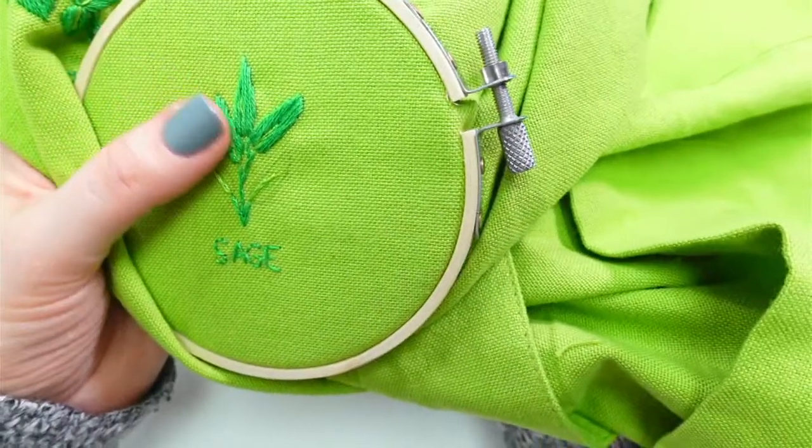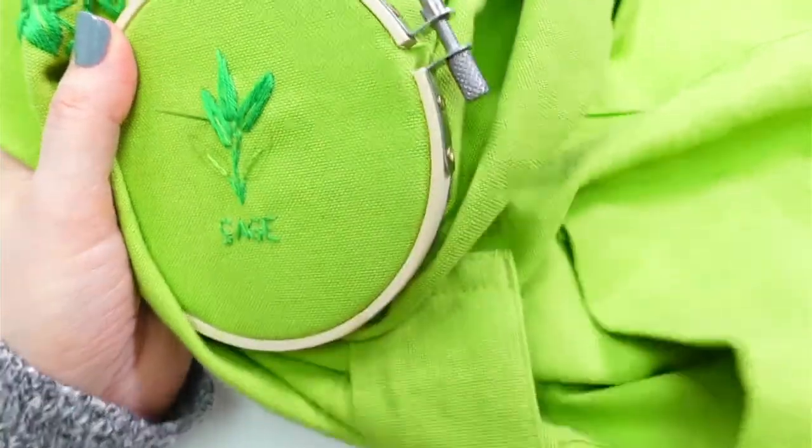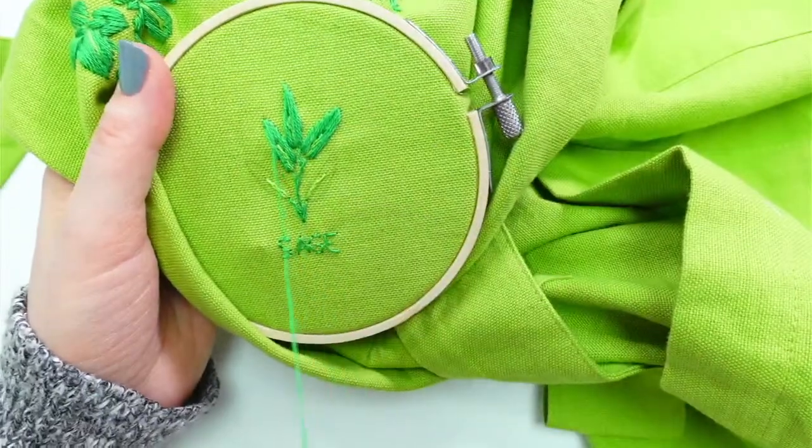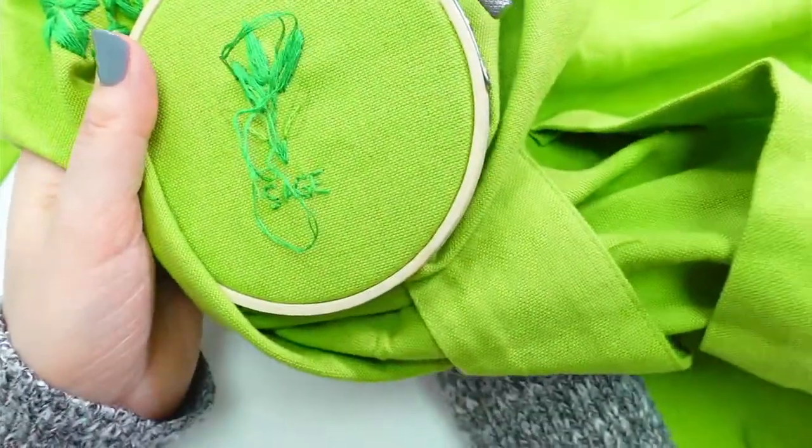Oh, Jan, thank you. Yeah, I'm totally digging this project too. I'm feeling like, man, I gotta do more filled in shapes, and stitch more things. This is fun.